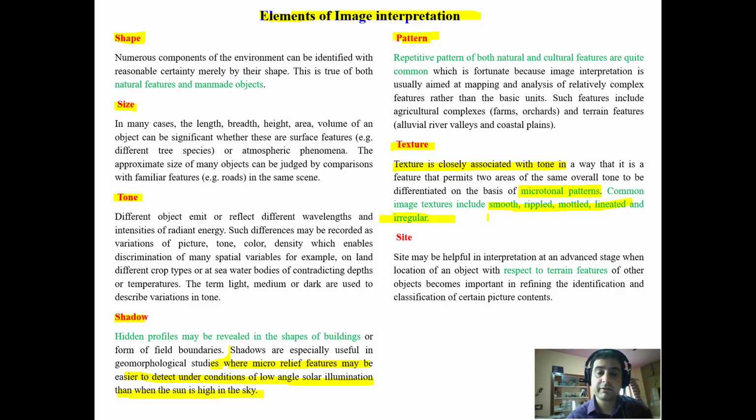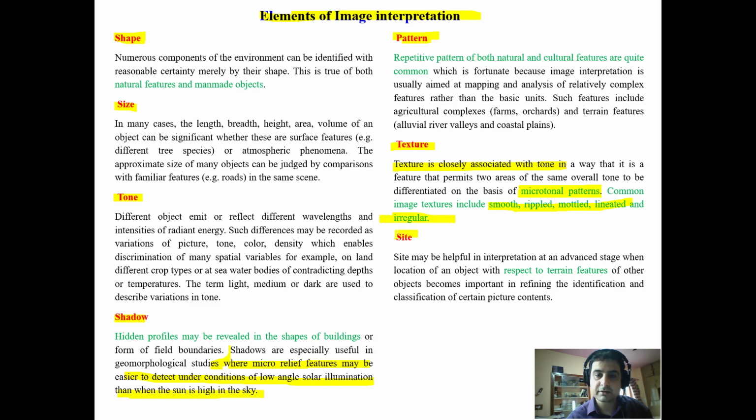If we quote an example, the dense forest may have a smooth texture without gaps in between, the tone will look smooth. But in case of a low dense forest where deforestation has been done, the tone may look rough, having gaps in between, which gives the reflectance of soil in between.